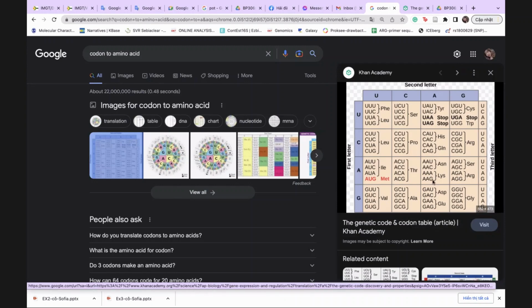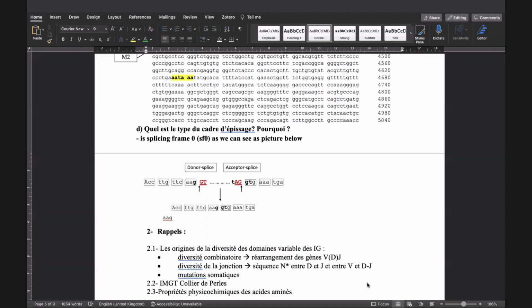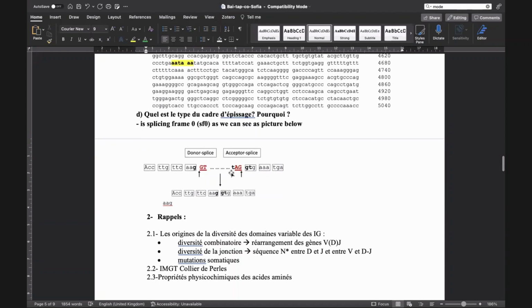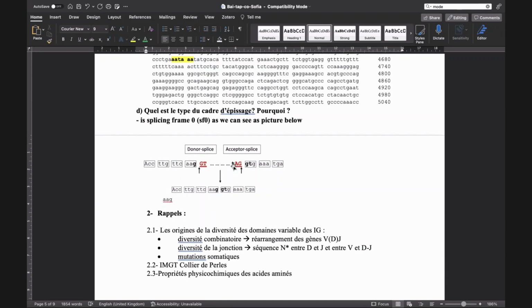AAG, can we see it? Now you go to your Word document. Here. You have AAG, which is lysine, and then you have GTG, which is GUG basically. Yes. Which is a valine.